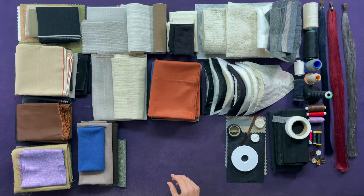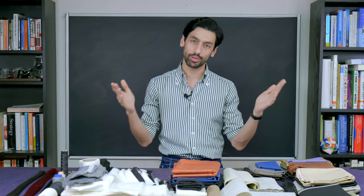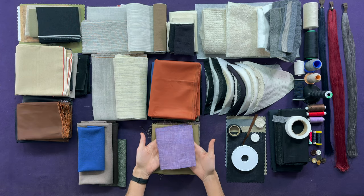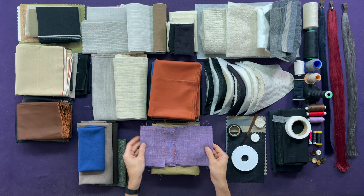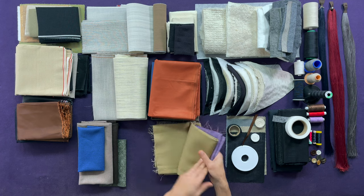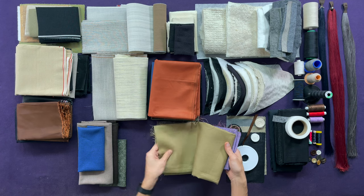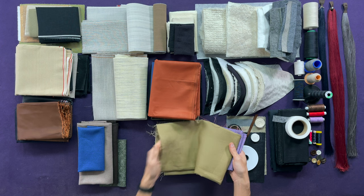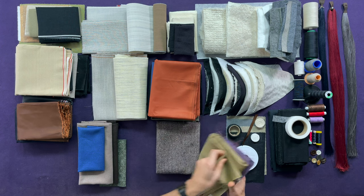Now, let's begin with our fabric. As a professional tailor, you're going to be making jackets with all sorts of fabrics. So, for example, here we have a linen and silk blend. It's very delicate, very thin, very soft. Here we have a heavier linen. It's kind of like a robust kind of fabric. It holds shape well. It doesn't crease that much. It's quite bouncy. Or we've got some woolen tweed.